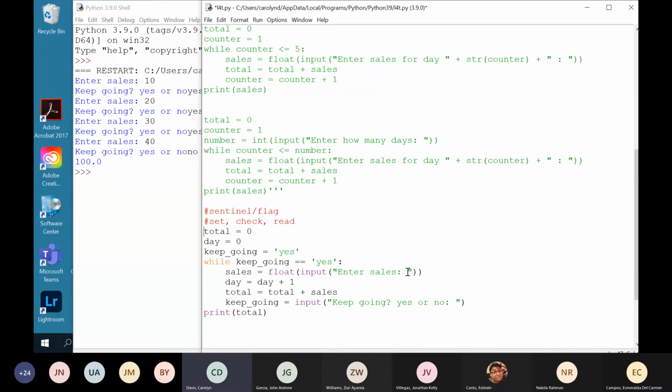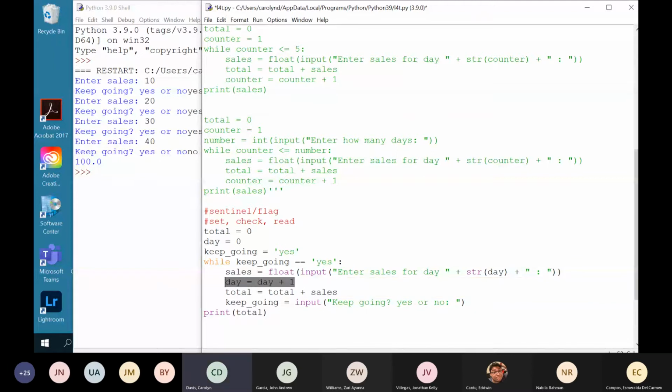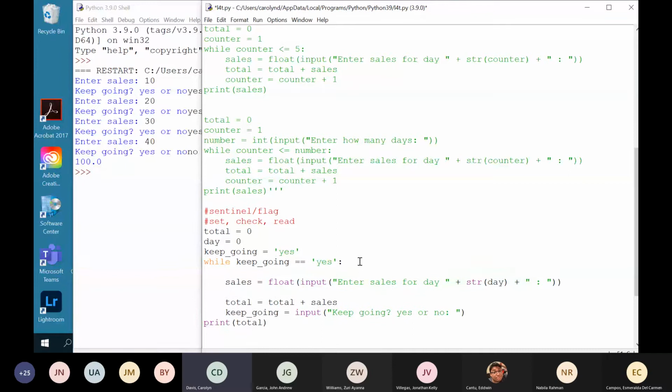I could print something like that, enter sales for day, and I could use day here. So they want to continue.